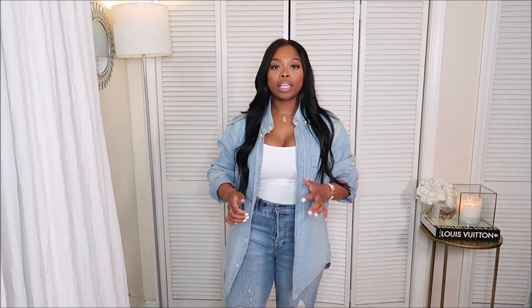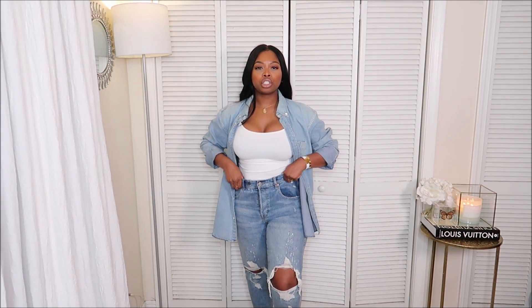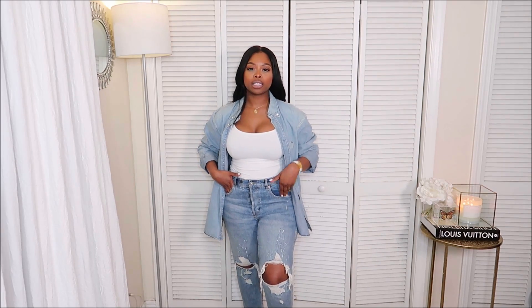We can start with what I have on right now. The first tip: do denim on denim. It's an easy option when you're rushing because you don't have to worry too much about the denim matching perfectly — mix-matched denim can actually look really good. The denim I have on doesn't match perfectly with my shirt but it still looks great. I love pairing denim on denim with white, because white makes it look clean and put together. I have a white cami from Zara paired with this Balenciaga shirt and my favorite H&M mom jeans.